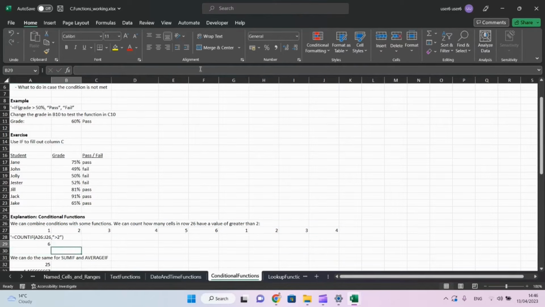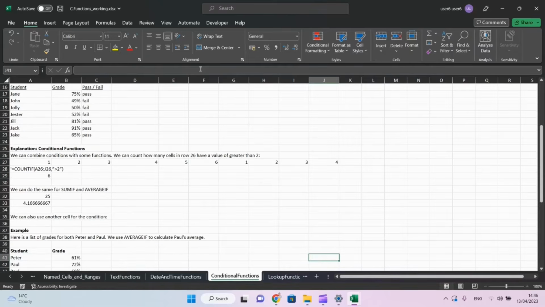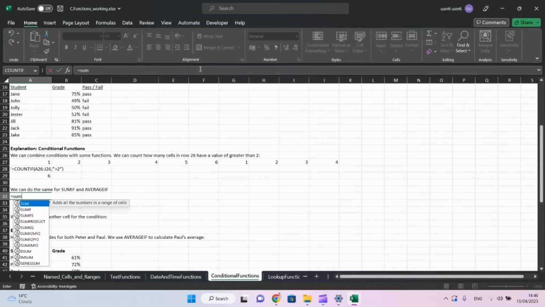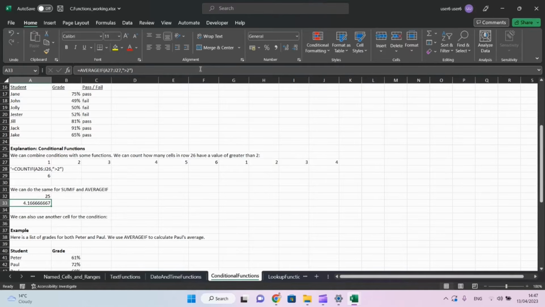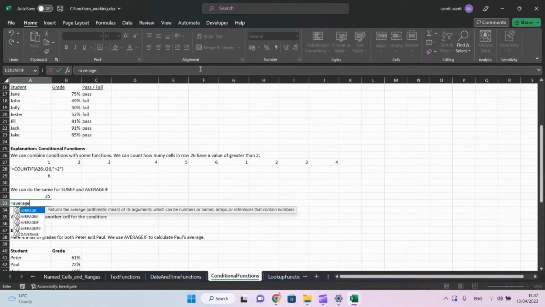Oh, we're gonna count. Sorry, it's not summing them up. It's just counting them up. So 6 of these values are greater than 2, which is 1, 2, 3, 4, 5, 6. That's correct. The same is for SUMIF. So we're only going to sum them up if it's greater than 2. Or average if, it's exactly the same thing.